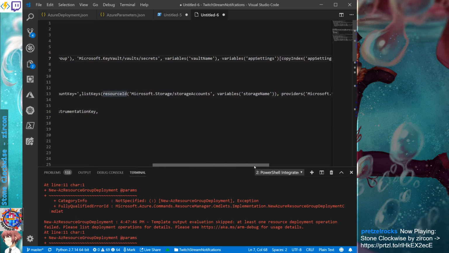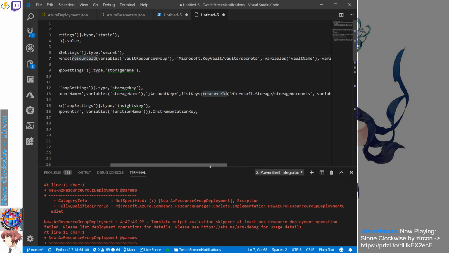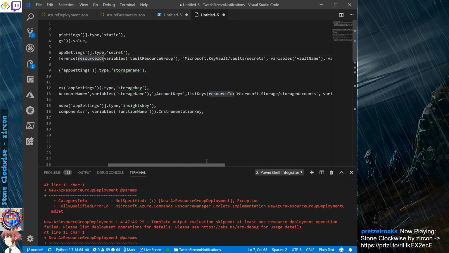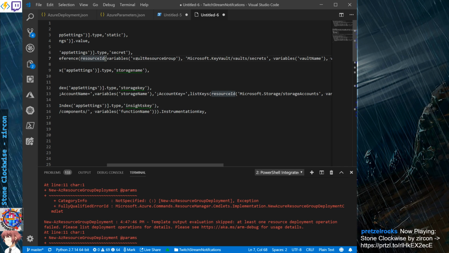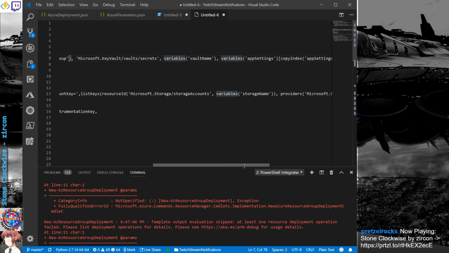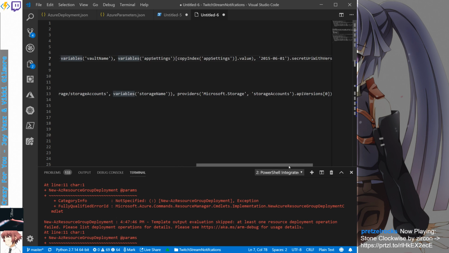Resource ID. Ends there, which is right. And then variables, vault resource group, secrets, variable vault name, and then the secret name, which is right. Okay.